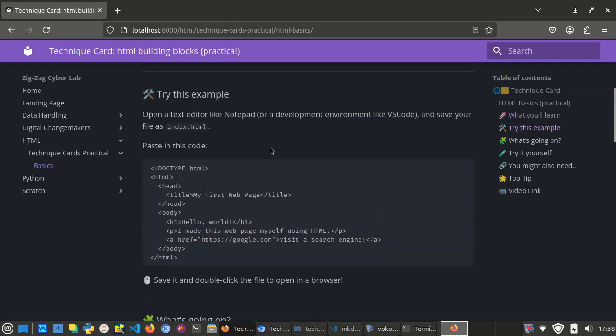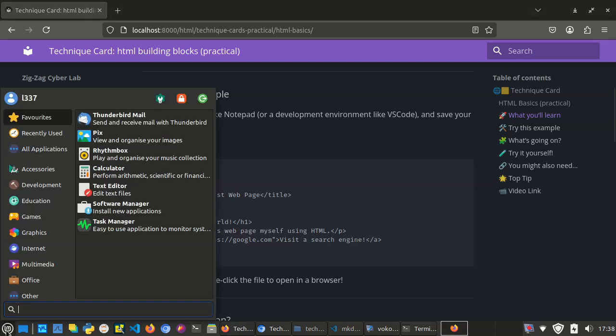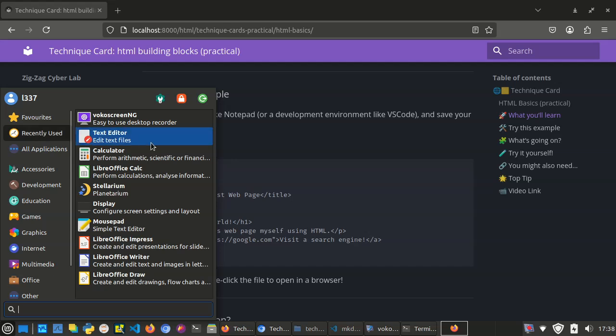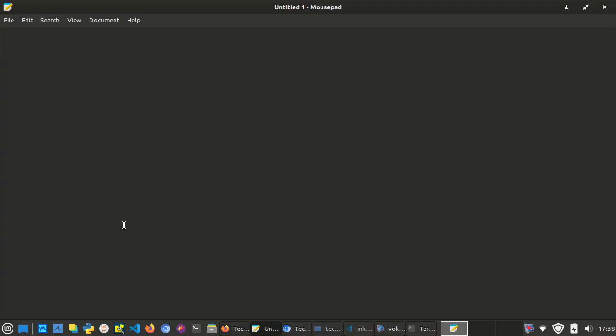We can do this in a text editor, so I use Linux generally speaking. So it's not going to be Notepad, that's more Windows, but if you're on a Windows machine, Notepad is a good one. Just a simple text editor, right? Not a word processor, so don't want Word or anything like that, just a text editor. Notepad on Windows, and there's a few on Linux. If I just come down here and take a look here, I should have one there, text editor right there, Mousepad or Pluma or something like that, and there's Mousepad. There's lots and lots. Let's go to Mousepad, why not? Just a simple text editor. There we go, we can zoom that one in as well.